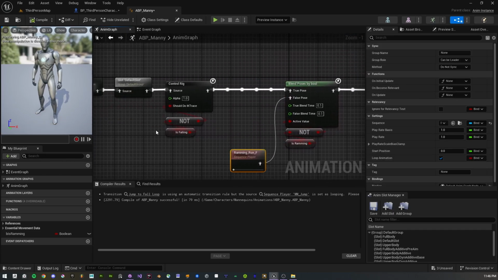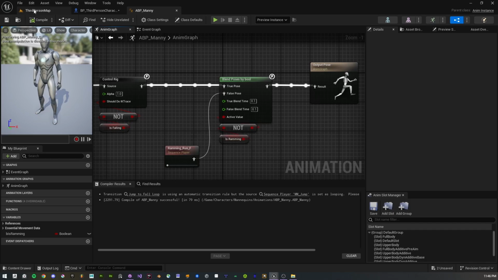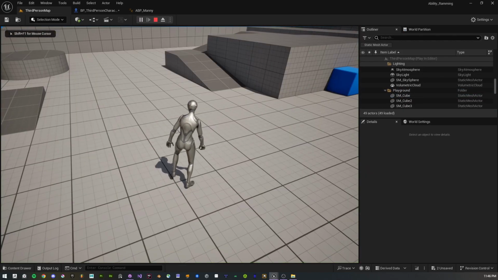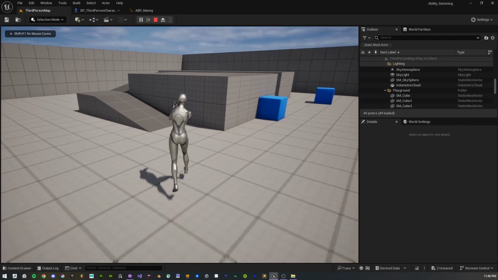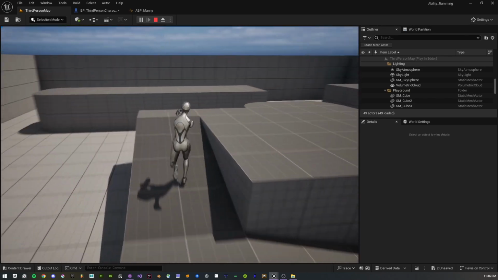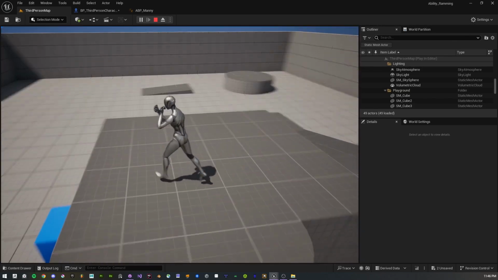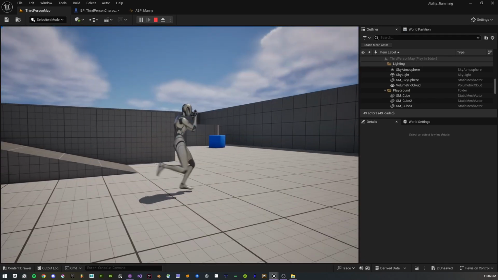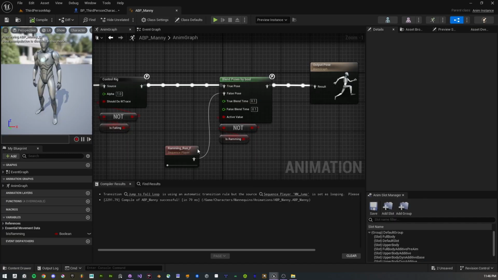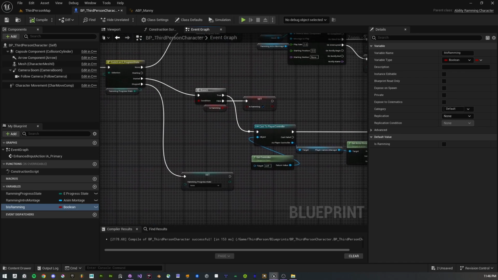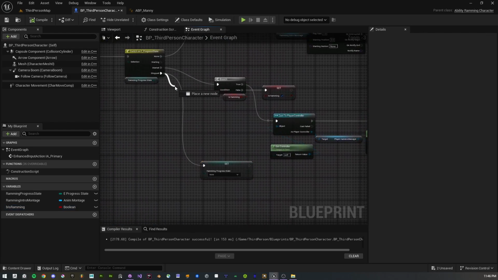That should get rid of the control rig. Now it's not stopping normally because we haven't reset our is ramming to false when we start.